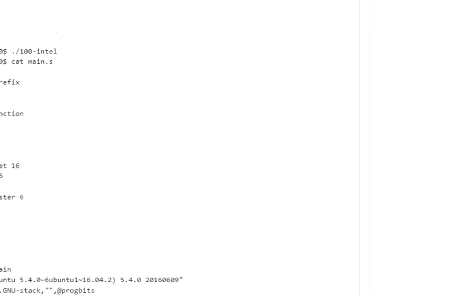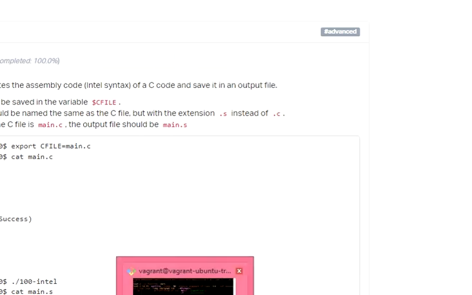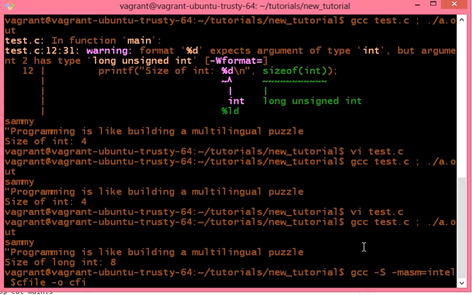The thing is, when I was going through that GCC stuff, I couldn't see a particular option that would enable me to generate it in Intel format. So I actually had to go to Google, and that was how, as kind as Google is, they gave me this -masm as an argument to the GCC command.